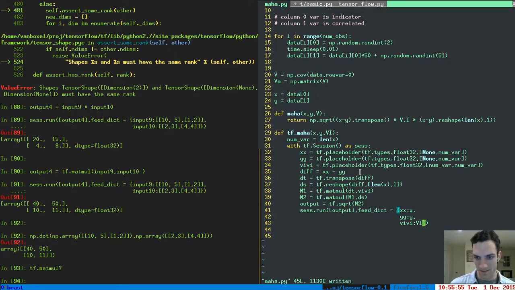Then that will give me the output number I'm looking for. So I'll just say ans equals that, and then I will simply return ans.